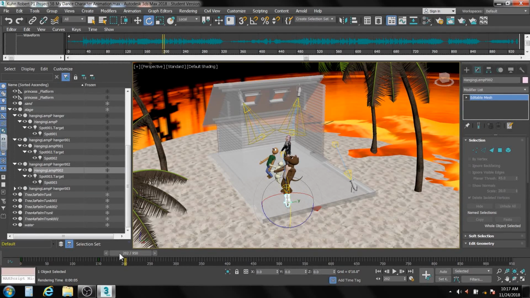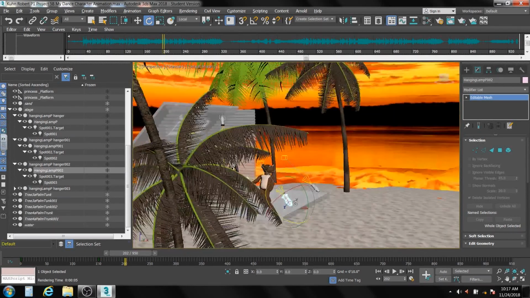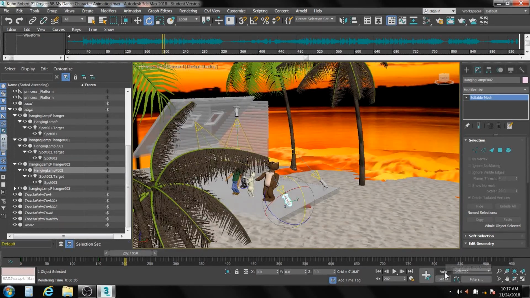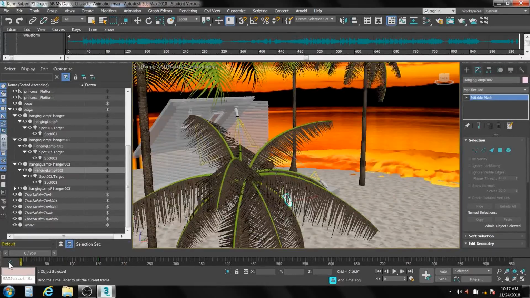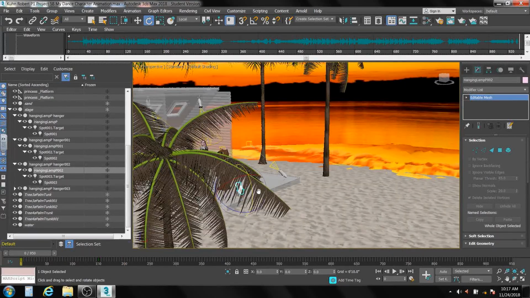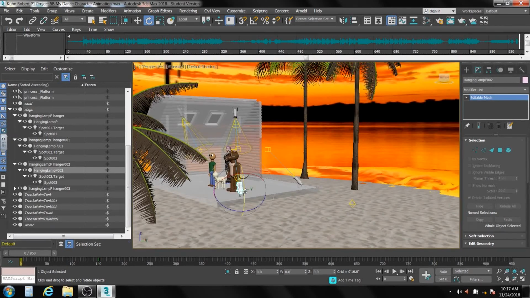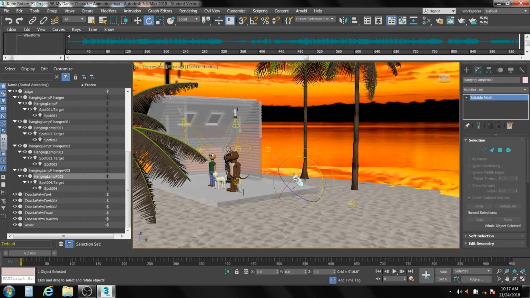So let's see here. How about, I'm just going to make them go down. So I have my auto key turned off right now. Put it at 0 just in case. But I think that with my auto key turned off, I can just roll that down and roll that down, and that's where the starting point will be. And I think that's going to be a little bit better as well. So let's take a look.